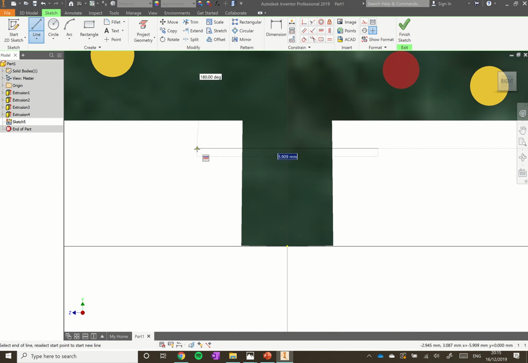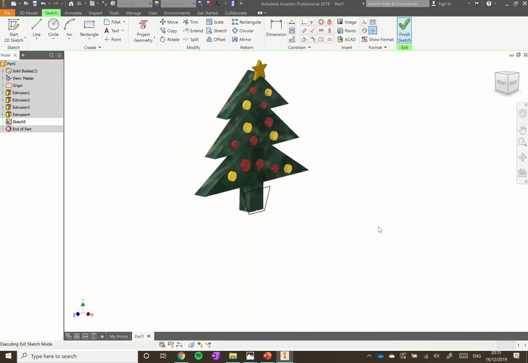If you hover around horizontally, a little symbol pops up there, red, three little lines coming off with the black symbol. And that means it's horizontal, it's kind of locked to that. We'll click there, we'll come down below the bottom of the tree, and we'll make it look like the tree's roughly sitting in the middle of it there. There we are. And just press Escape to get rid of that tool, and then we'll press finish sketch.